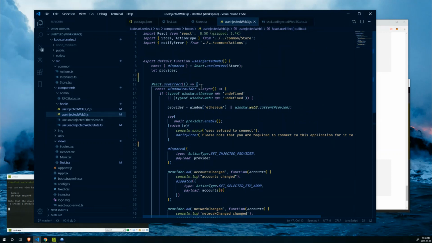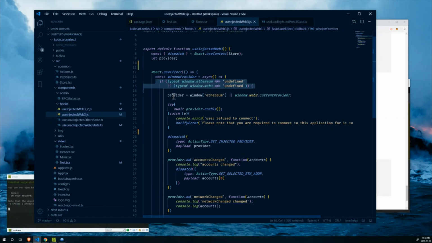And window provider is asynchronous. React's useEffect hooks don't allow asynchronous calls yet. There's a new part of React coming out called Concurrent Mode, which includes something called Suspense. That will allow you to do this in a different way. If that comes out before the end of the series, we'll include that or maybe do an amendment when that comes out. But here you can see we'll check for this Ethereum object, just like we did before.